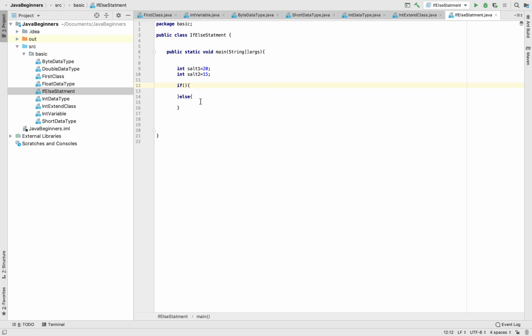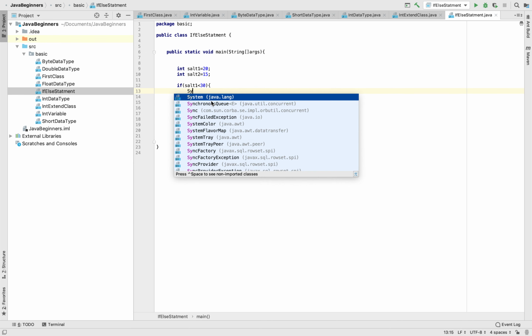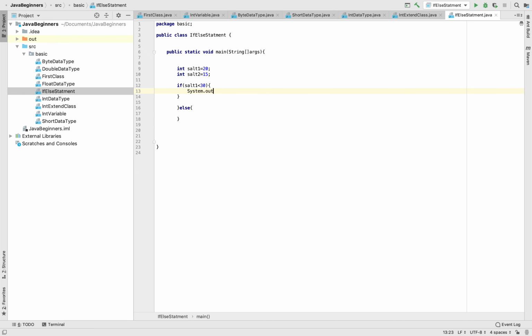So now the condition. If salt1 is less than 30, System.out.println salt1.